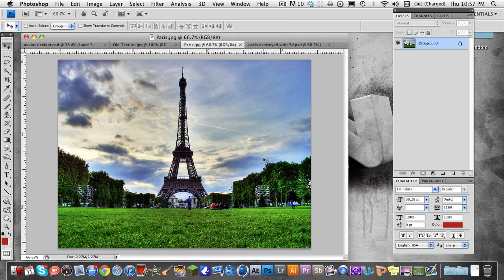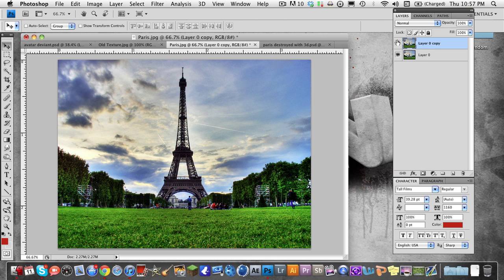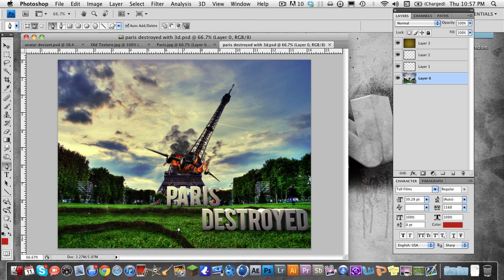So what we're going to do first of all is go ahead and double click on the background layer and then make it editable. Then duplicate that layer and go ahead and hide the top one. Now click on the bottom one, go to the pen tool, and cut out the section that you would like to be lowered. So you know how on the crack effect there's one section that's kind of raised up right here.